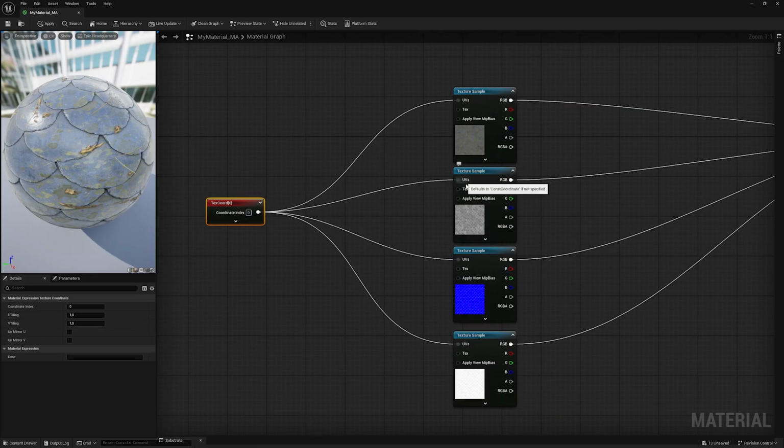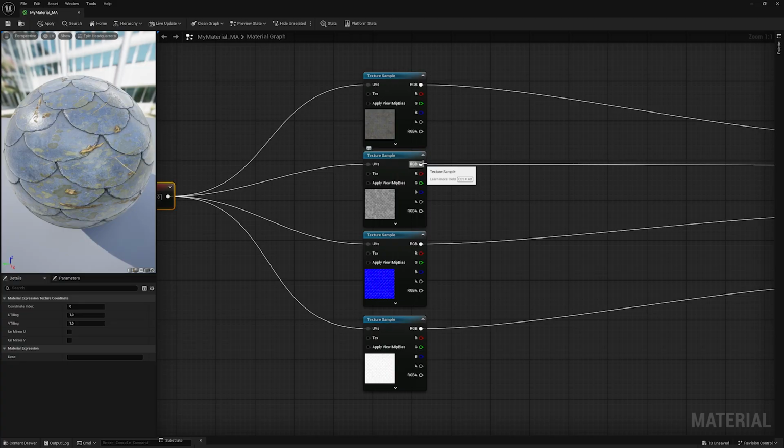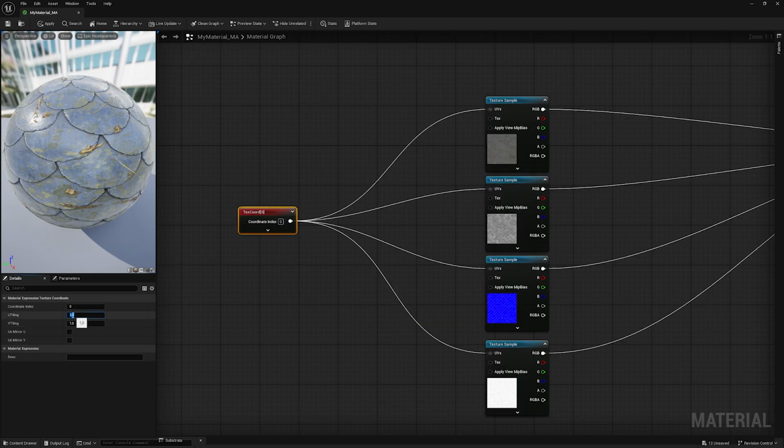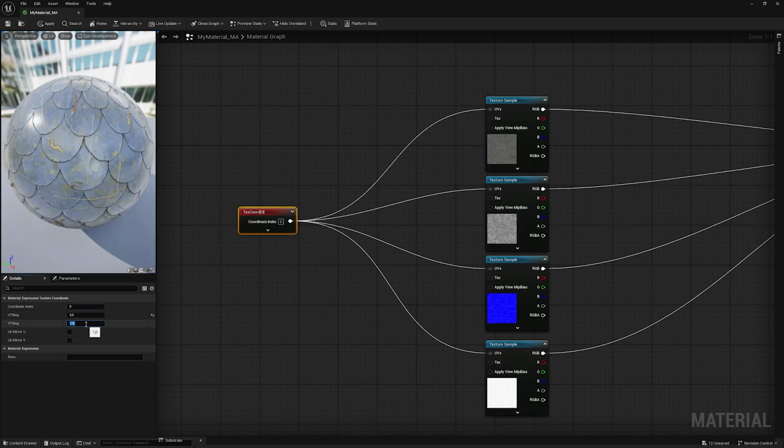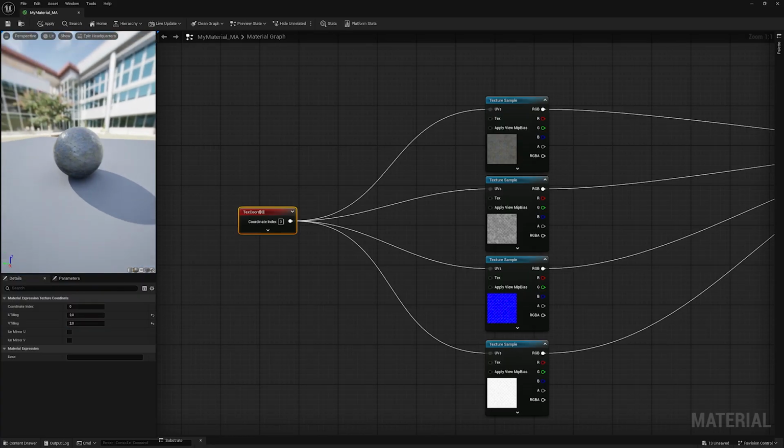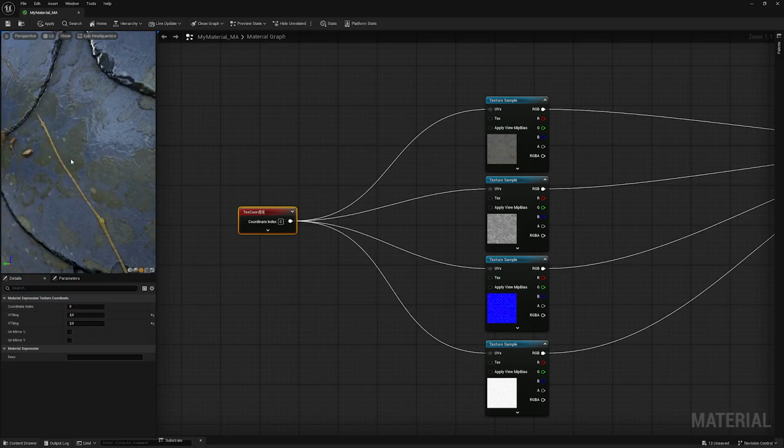The first inputs are UVs, texture, and this is for mipmaps that we're not gonna be using. Then you can use the RGB or use separate different channels from that image. Right now we're gonna use the UVs because that's the only thing we can change. So if I do this by 2 and this by 2, you're gonna see that the material is going to tile. That's what we want to happen.